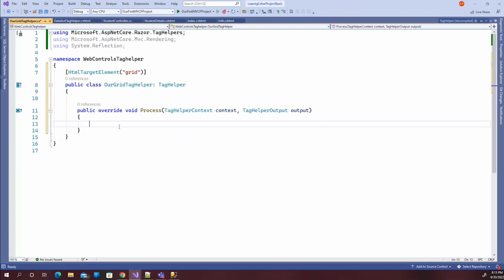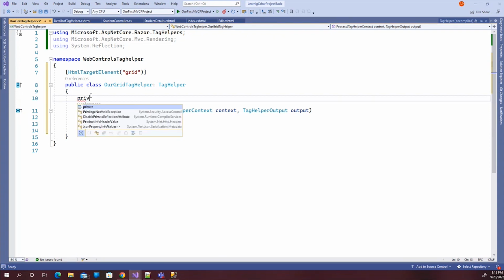Now we have to implement all the HTML that I had shown you, like table, TD, etc. As well as we have to know how many rows and how many columns we need. So for that, we need to expose a few properties so that we can pass them from the view. So at least one property for the items.